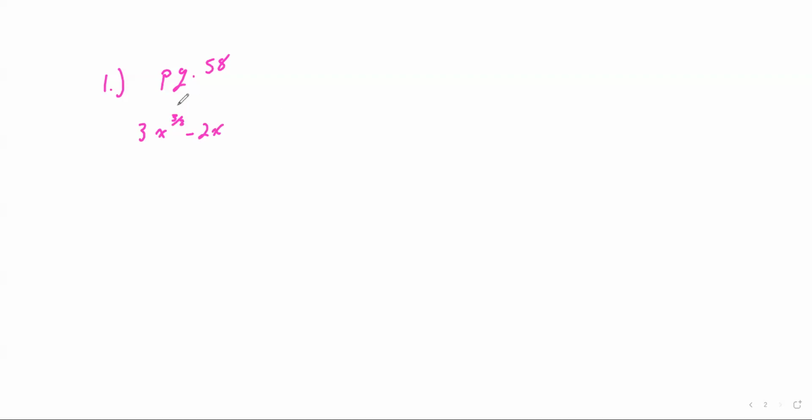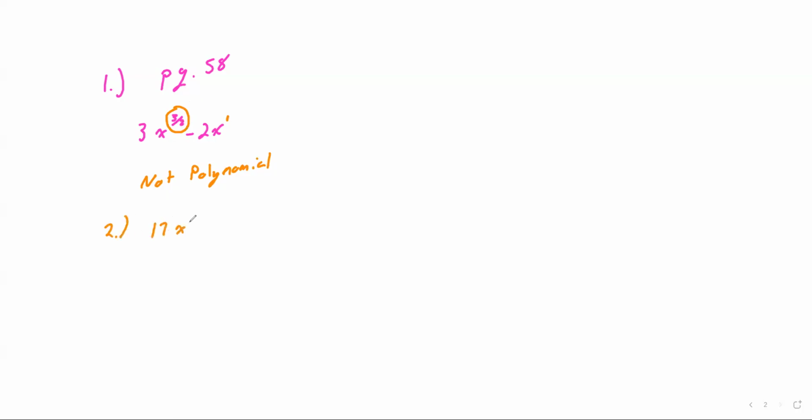So here I'm just going to pay attention to the exponents. I have a 3 halves, and there's an imaginary 1 on the x. So 1 is a whole number, but 3 halves is not. So right off the bat, I can say this is not a polynomial. And if it's not a polynomial, then it has no degree to go with. So let's look at number 2.